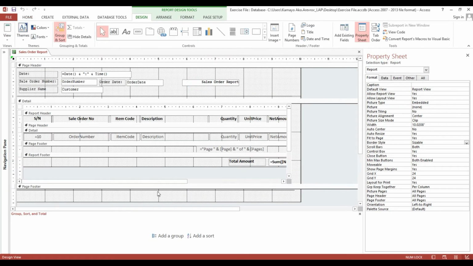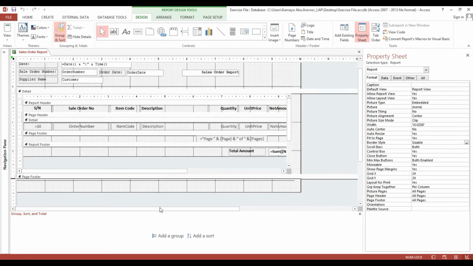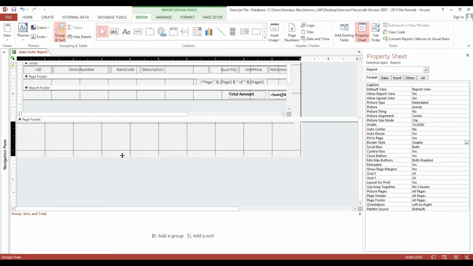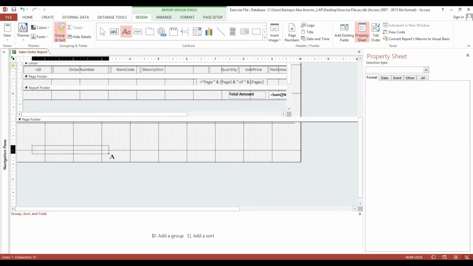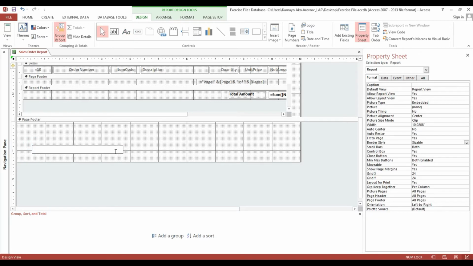and I will put some here, sales executive signature.